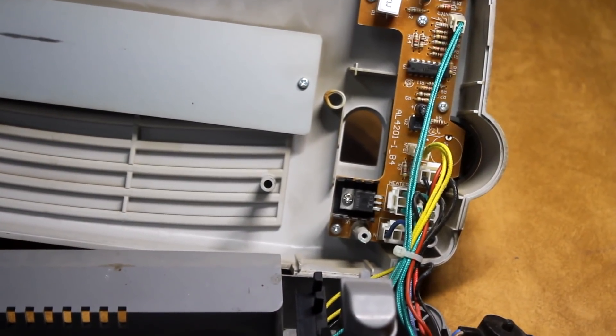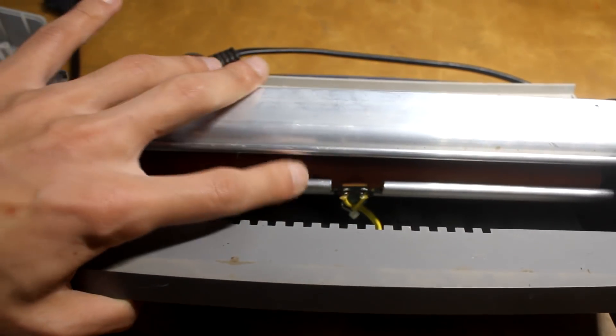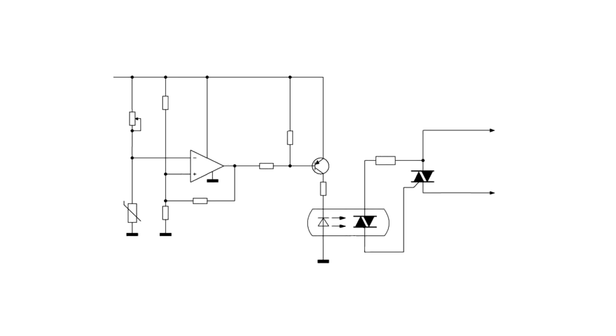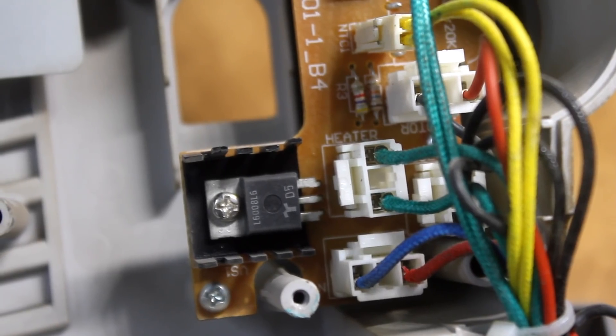You can correct this moment in two ways. Any laminator has a thermal sensor that fixes the value of the rollers. As the temperature increases, the resistance of the temperature sensor changes. The laminator circuit has a comparator. On one of its inputs, it's a divider which consists from a temperature sensor and a resistor with a fixed resistance. The comparator compares the voltage from this divider to the reference and instantly changes the state of its output. The state of the output through the optodevice controls the power thyristor or triac, which controls the heating element of the laminator.